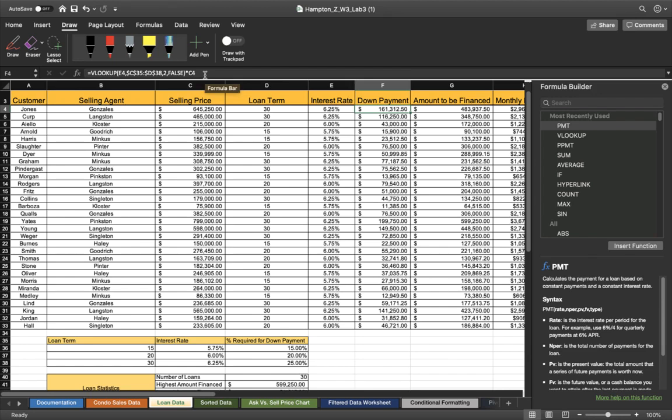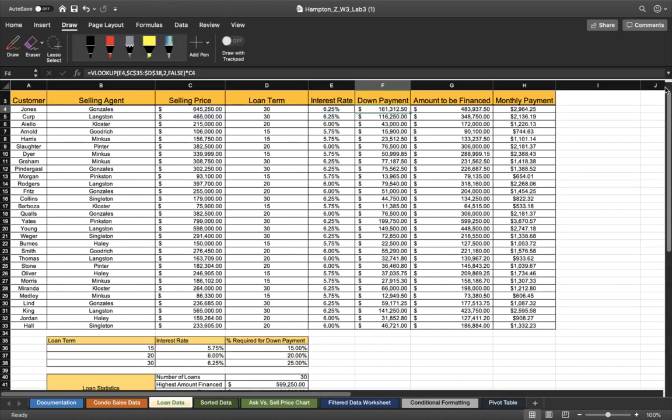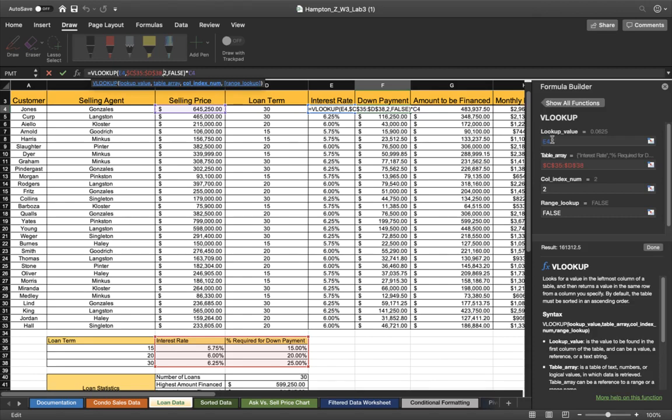So the first thing I'm going to do is just walk you through how I came up with the results for the VLOOKUP function doing the down payment. So let me pull up the formula here. Okay, so the first thing that you want to look up in the lookup value field is the information that you need to correspond with what you're looking for. So in this particular instance, it was 6.25. So we're going to use 6.25 to look up the information down here in the table.